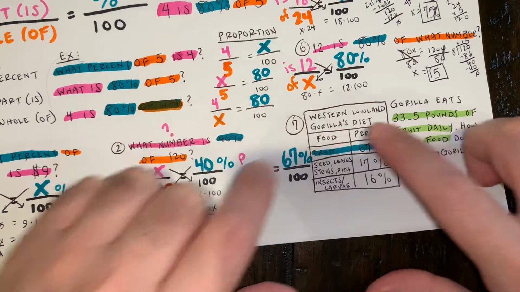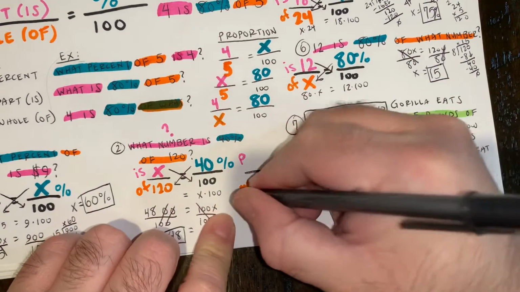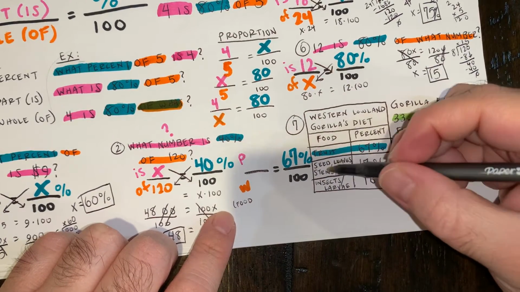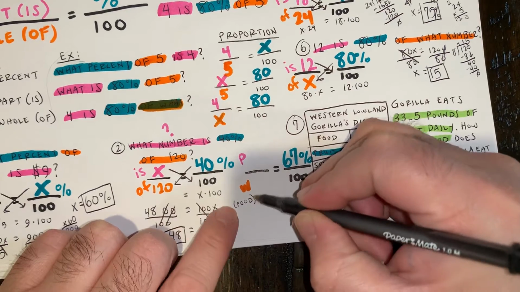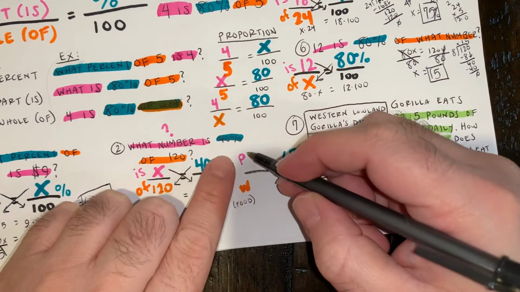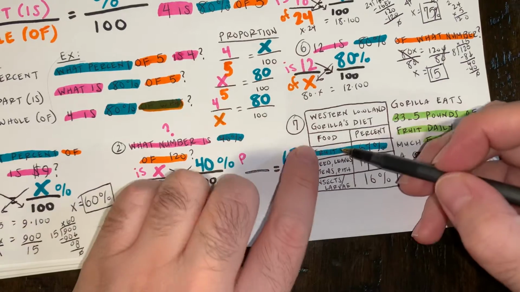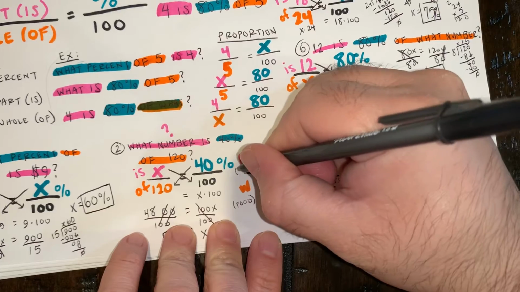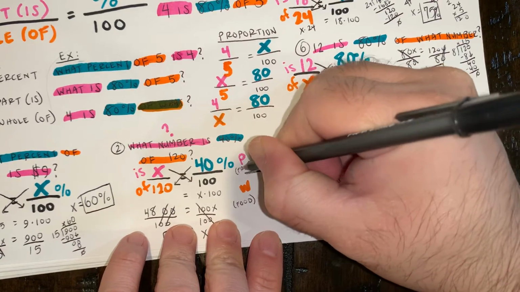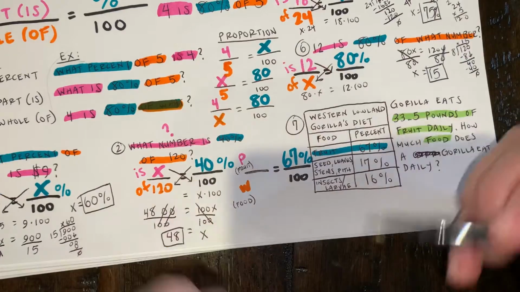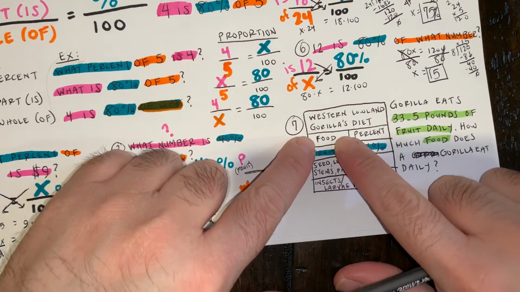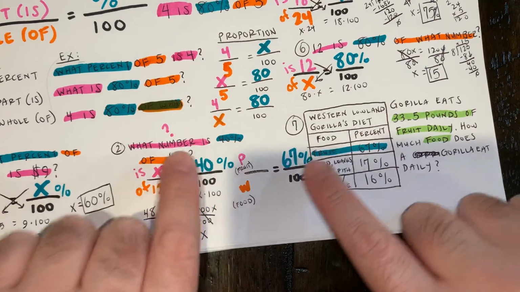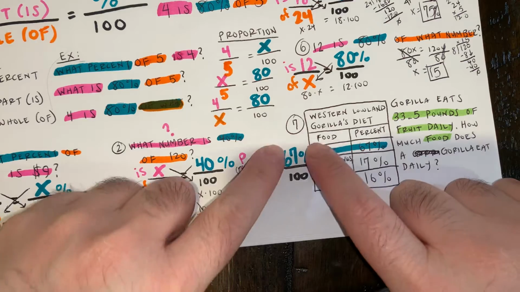So you can see that the whole is going to be our food: all the insects, larvae, all the seeds, leaves, stems, pith, all the fruits are going to be known as the whole. The part is which of these parts we want to focus on. And we highlighted fruits. So the part is going to be the fruit. What you ask yourself is, what's the part and what's the whole? The food is the whole category, and fruit is part of the whole category. That shows you your is and your of, your percent over 100.